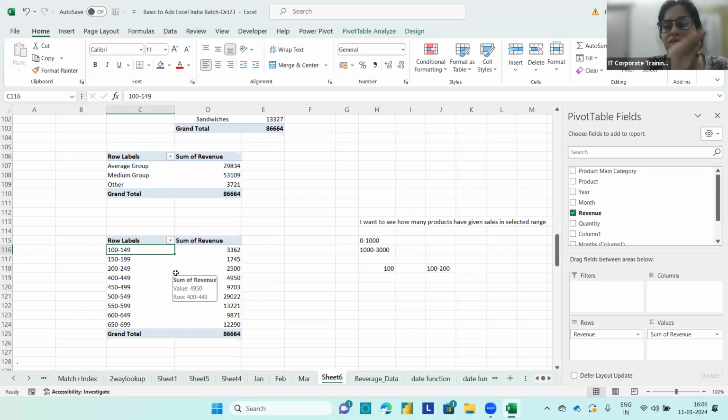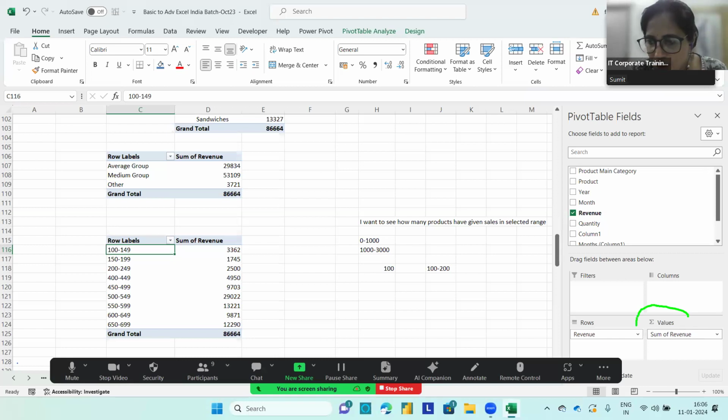Yes. That means from the figure, you made something called text. Earlier, when you were dragging your revenue into the value section, it was adding the sum, correct? Yes. But this time you have made the revenue like this because you created bins, correct?